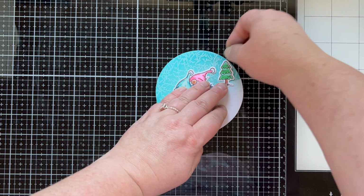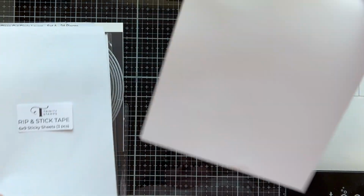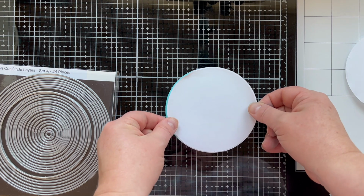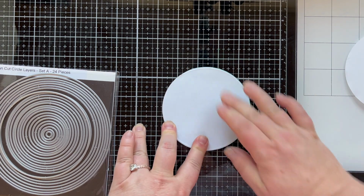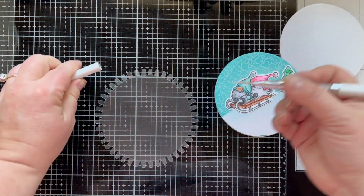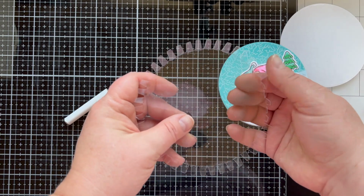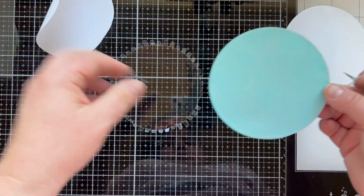It's very cute. All right, then we're going to bring in the rip and stick sheets to add to the back of this. It's a lot easier covering the whole entire back of this than it is to put adhesive on each of the little flaps of the circle shaker pouch. You'll see what I mean in just a second. So I'll add that, sticking it down. I just use the same exact circle die, and then the pocket itself, the shaker pocket, has all these tiny little flaps, which is how you can do a circle shaker. But think about putting adhesive on each one of those. No, not good. So adding that adhesive to the back of the circle is really the easiest way to do this.